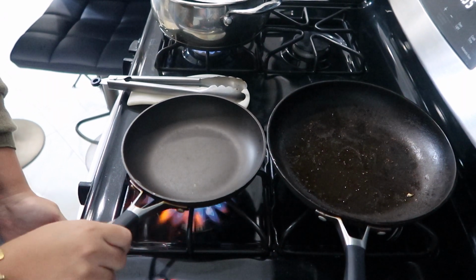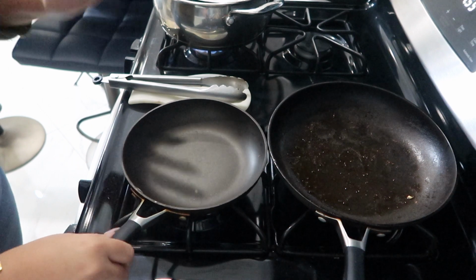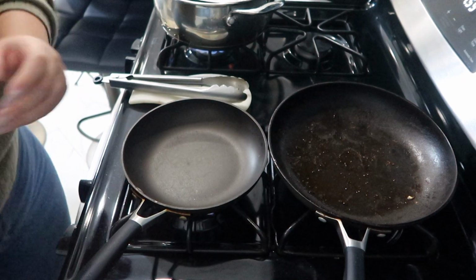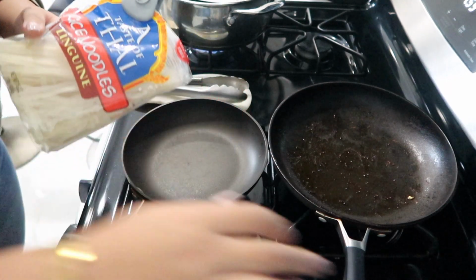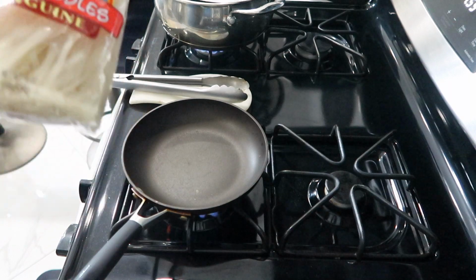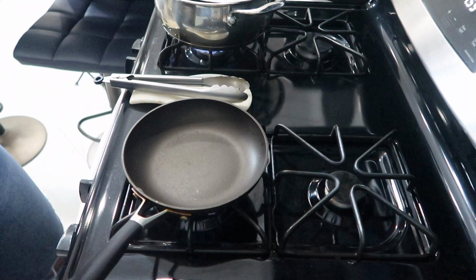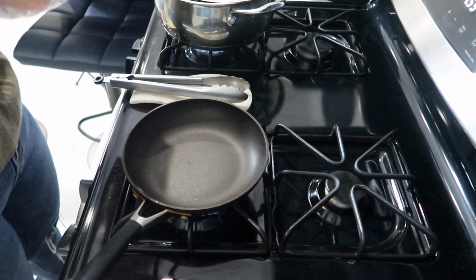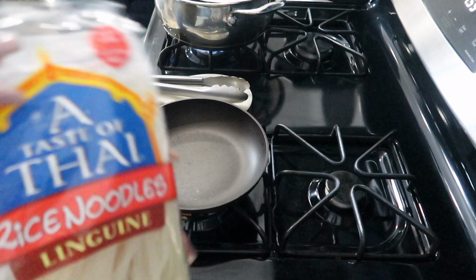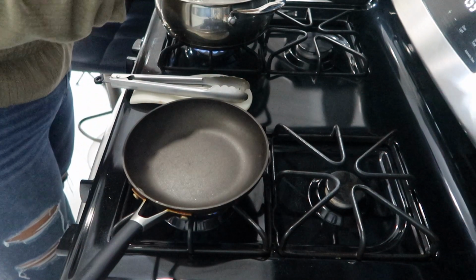And what we're gonna do is we're going to go ahead and heat up the pan. But before we do that, I'm gonna go ahead and add my noodles to the boiling water over here. I'm using the rest of the bag. I have basically half of this bag. So I'm gonna go ahead and put that into the boiling water.